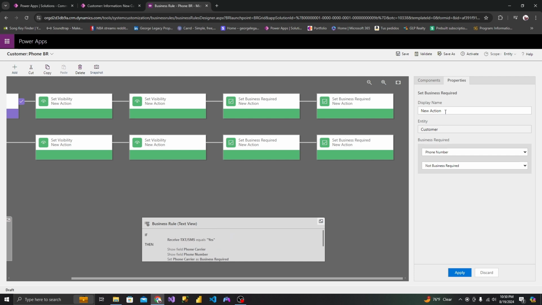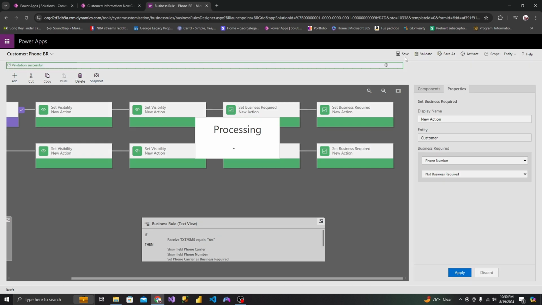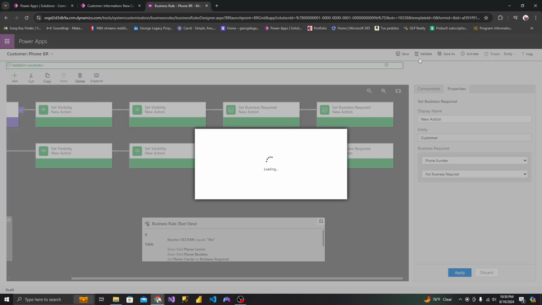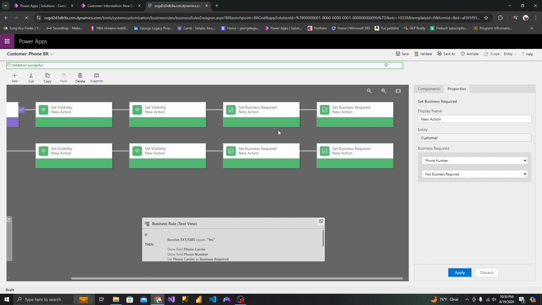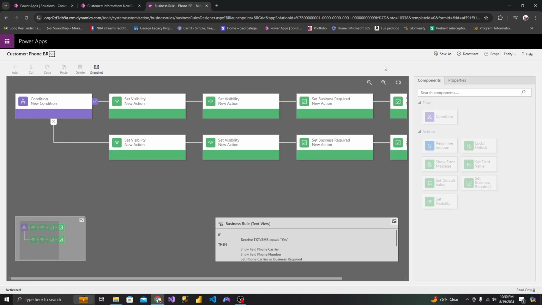All right, so if you scroll down, we can view this is exactly how we want it to look. So let's save. Now activate. I believe you can just hit activate and not have to hit save, but don't quote me on that. That would be just something you have to try. Okay, so now we know it's working because it says deactivate here.